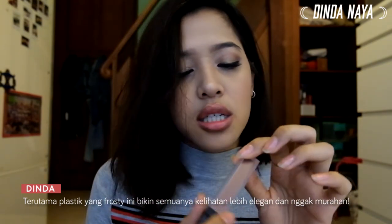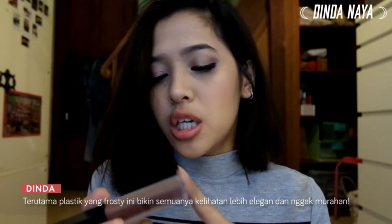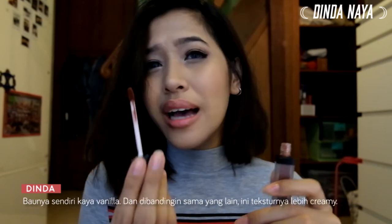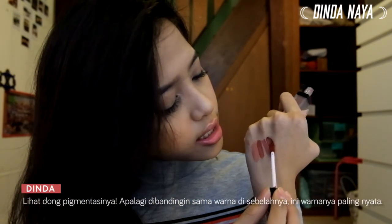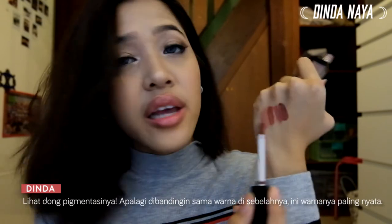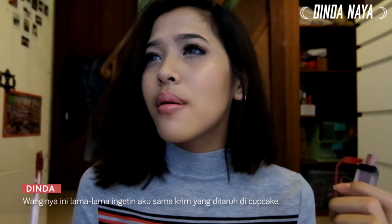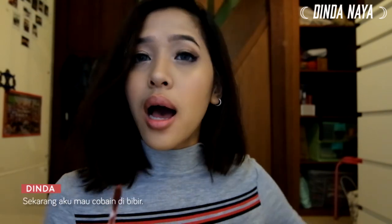The frosty packaging makes everything look different. I don't love the sticker — it looks a bit cheap — but it smells like vanilla. Comparing to the rest, this has more of a creamy texture while the others are a bit more liquidy. Swatching next to the Polka — oh my god, look at that pigmentation. This is by far the most opaque one, it smells a bit like buttercream on a cupcake. Let's swatch this on the lips.